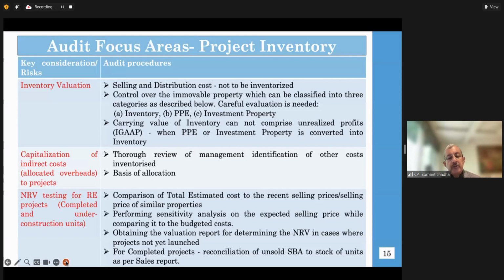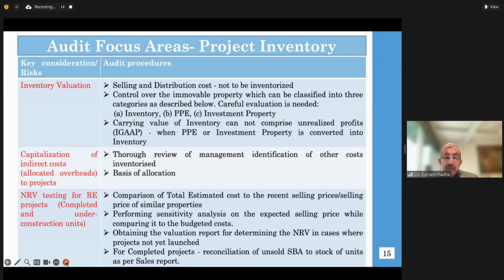If it's a new project, a large project, a virgin territory, or the circle rates do not look commensurate to my selling rates, etc., it becomes very difficult. Similar projects, if I'm able to get that information, whether informally or formally, in the sense I reach out to the brokers, get something and keep that on file, or it's available on websites, etc., of the projects being launched, all that is very helpful.